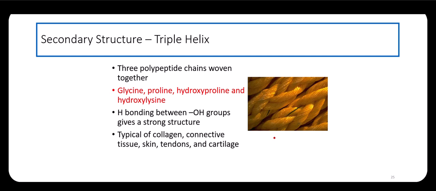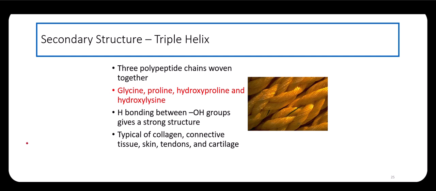Okay, so the next structure we're going to talk about is a triple helix. So we have 3 polypeptide chains kind of braided or woven together. Well, hang on. We said we're going to have multiple polypeptide chains later. What's the difference? The difference is this multiple chain structure is formed by hydrogen bonds between the amino hydrogen and the carboxyl oxygen. So we're being very particular about how we're forming the hydrogen bonds, not just from anything that might happen to form that attraction. It's the carboxyl oxygen and the amino hydrogen.